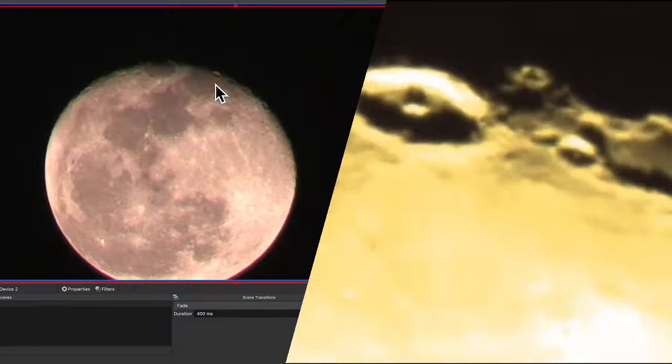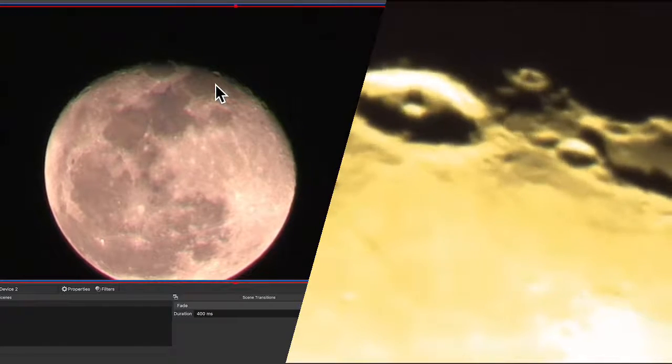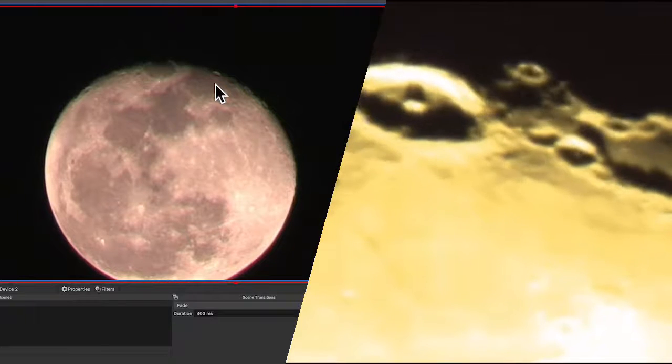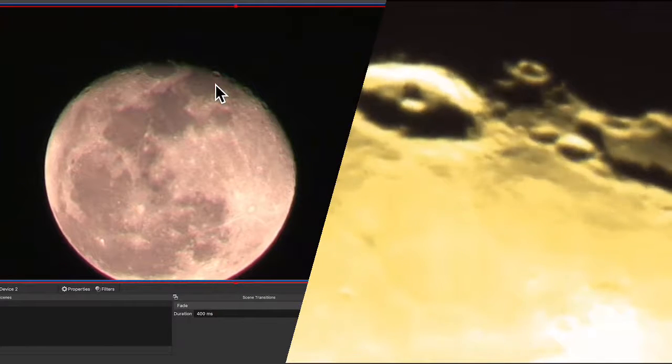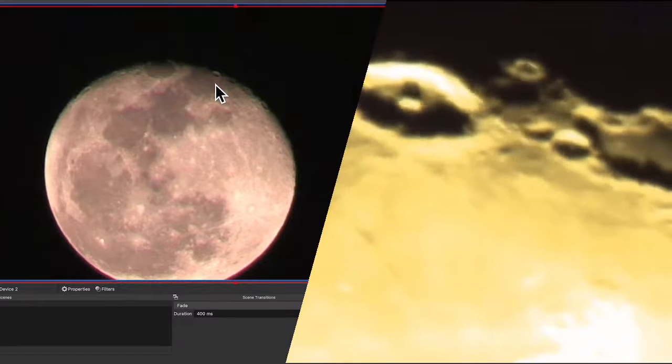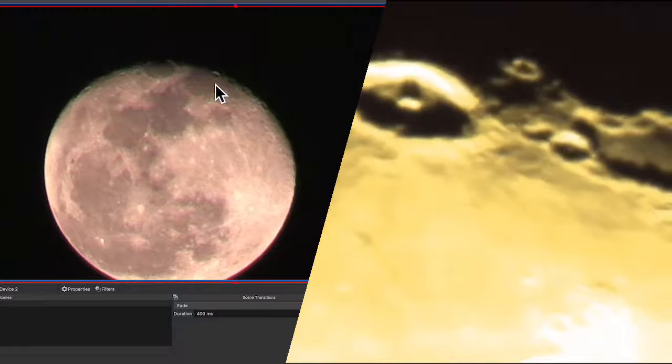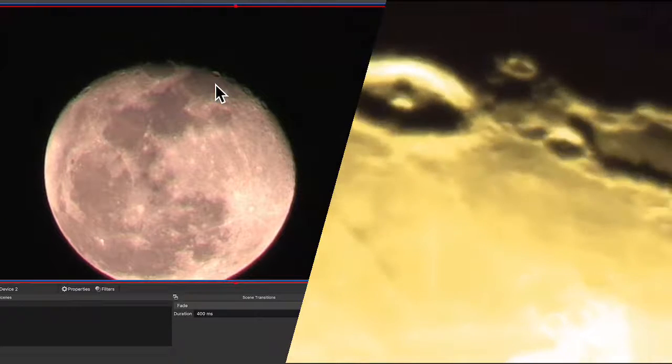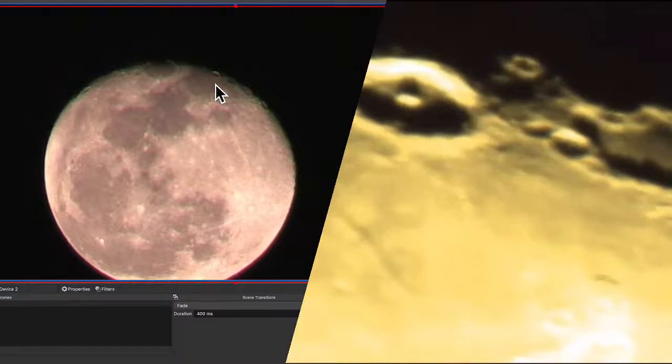And very shortly we're going to move to a completely different part of the sky. But let me see if I can find out a little bit more information about this crater. It has its own Wikipedia article.